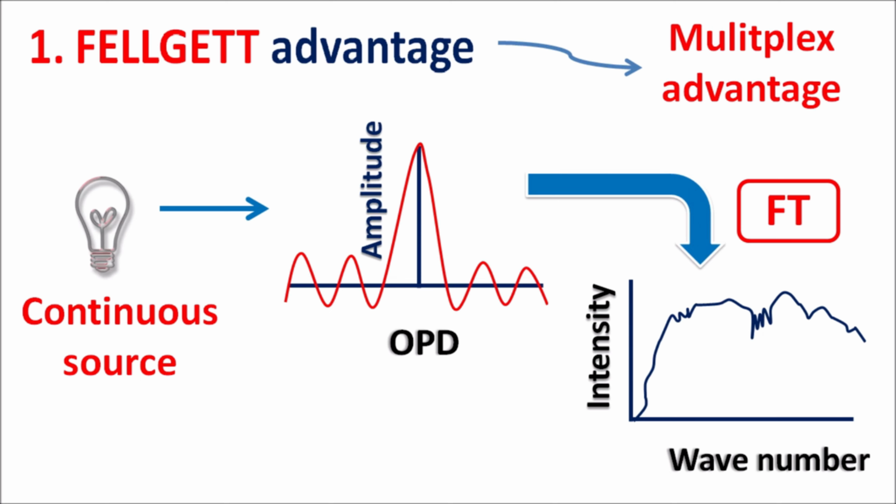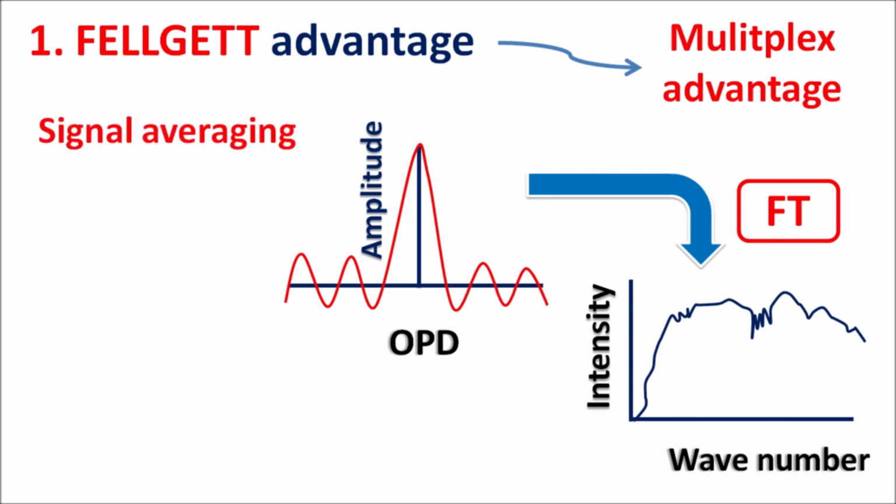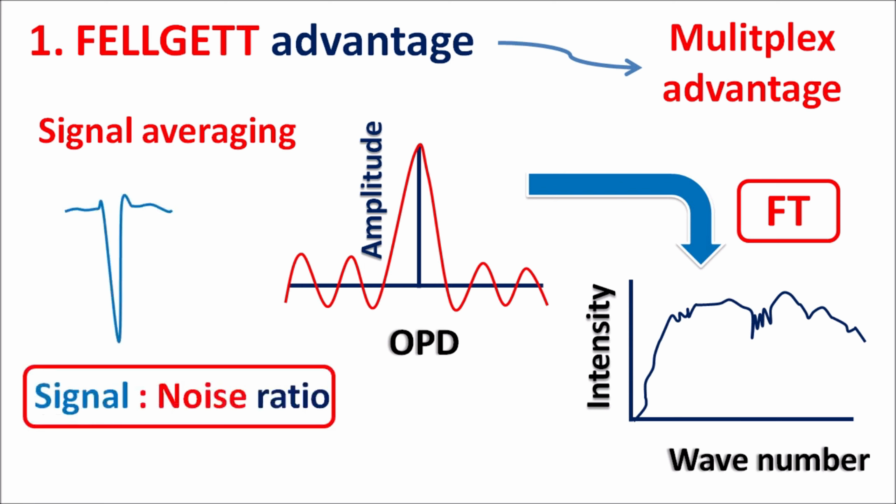In the dispersive IR spectrometers, it takes a lot of time for each scan. But in the FTIR, a number of scans can be produced within a short period. So the signals in the FTIR can be averaged, which increases the detection and thereby increases the signal to noise ratio. Because of more reference points, more scans can be done, which improves the signal strength. So the signal to noise ratio is increased in the FTIR. This is particularly important in the detection of macromolecules such as proteins, which require FTIR for complete structural information.